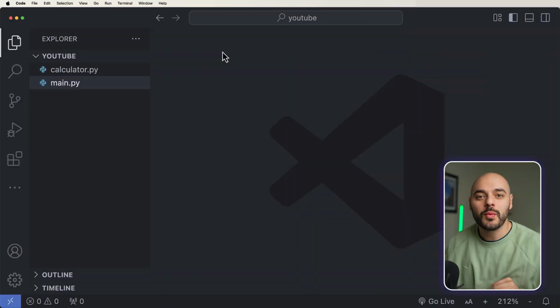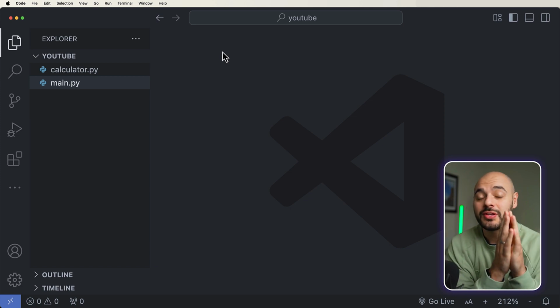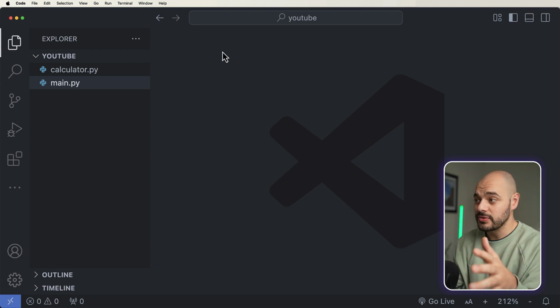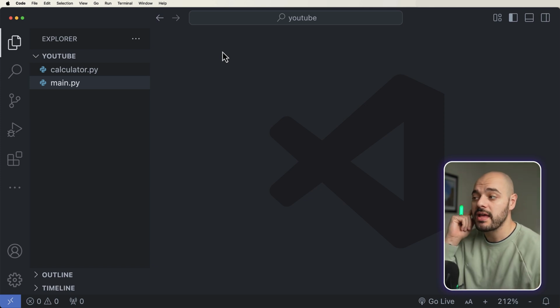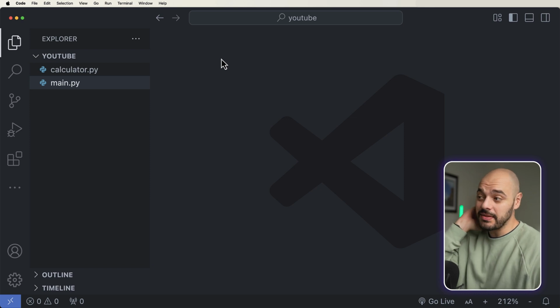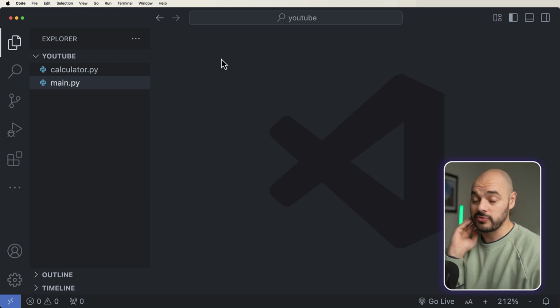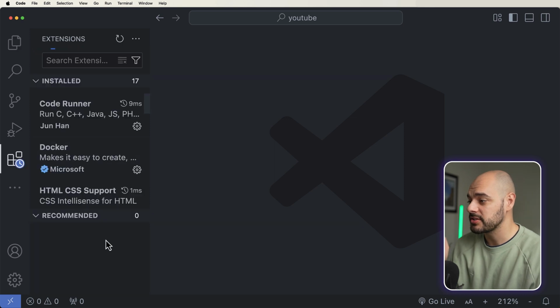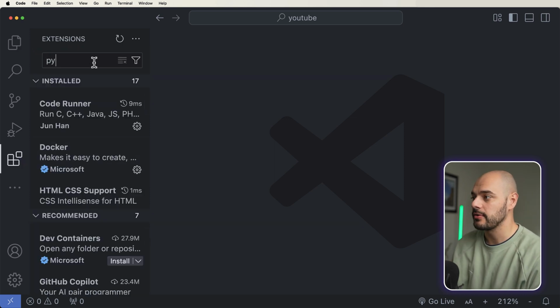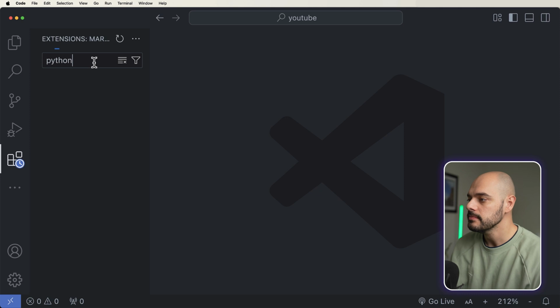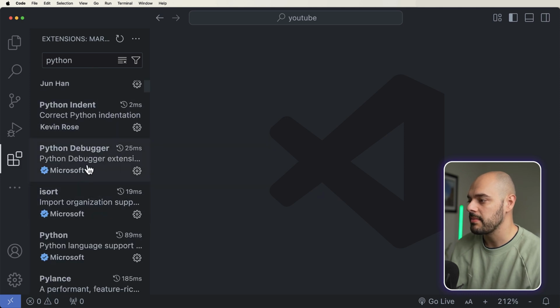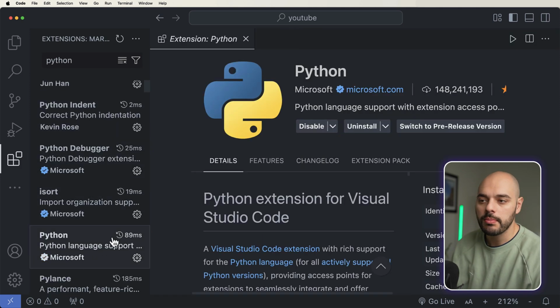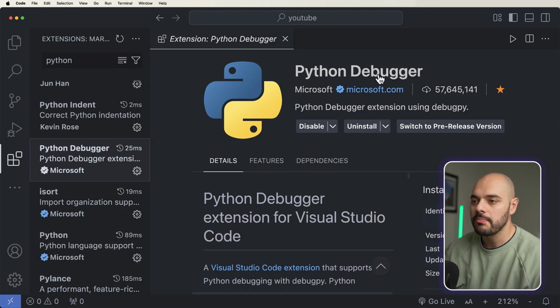All right, so here we're going to go over a code example of how you can use the debugger in your Visual Studio Code to be able to debug Python applications. This is something that I've noticed a lot of people don't know is possible, and it's super helpful. But all you need is to go into your extensions and download Python. Inside here, you'll see that there is something called a Python debugger on top of just the normal Python. You're going to make sure that you have Python, but there's also something called Python debugger. Make sure you have that installed.